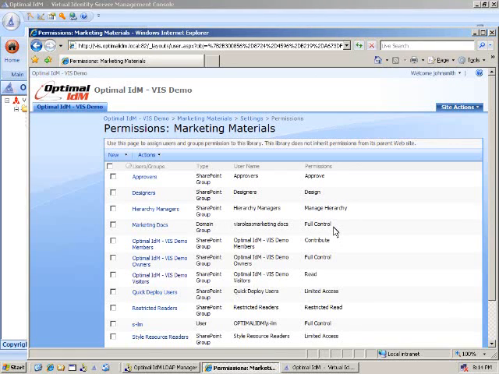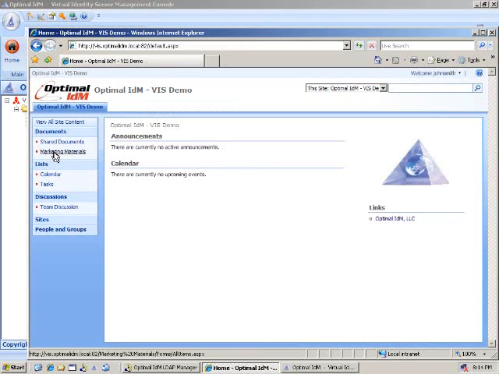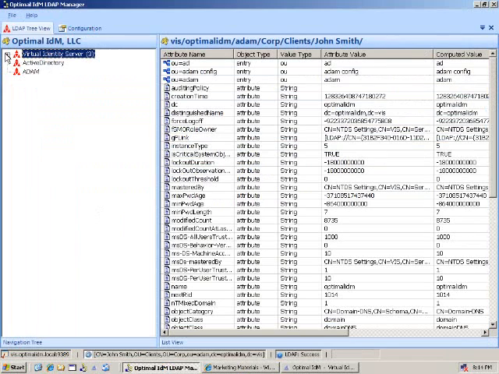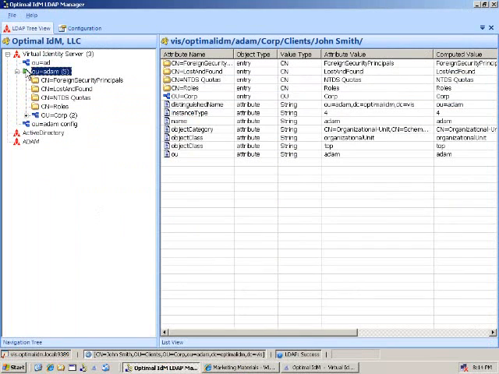So that's actually that dynamic group that we just saw that I'm a member of, logged in here as John Smith. And so John Smith's a member of this dynamic group, and therefore he has full control to the marketing docs folder. So now let's see if we go and change the data on John Smith.